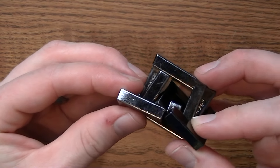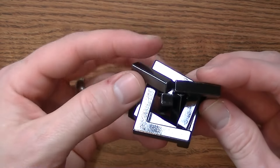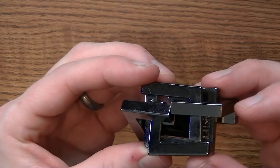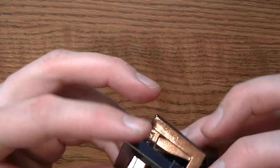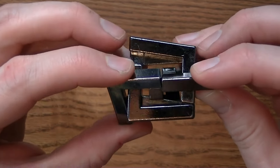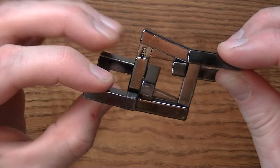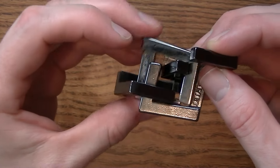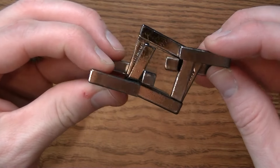You can see there they are. You can see the Hanayama piece and the quartet piece are there. And these two pieces on the inside — the two unmarked pieces — we're going to rotate them and pull them apart. I've got my Hanayama there, quartet there, and these two apart.